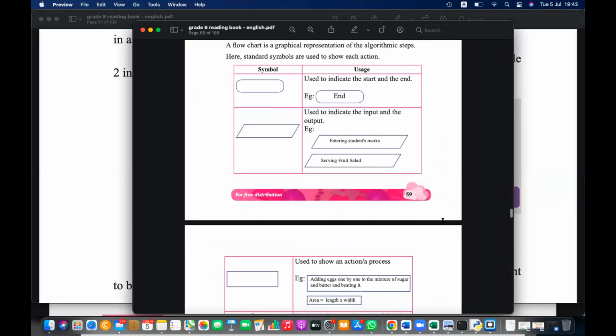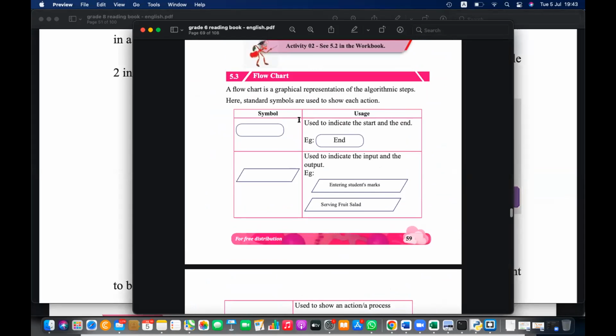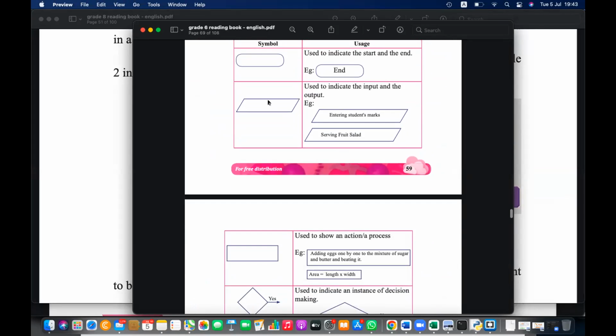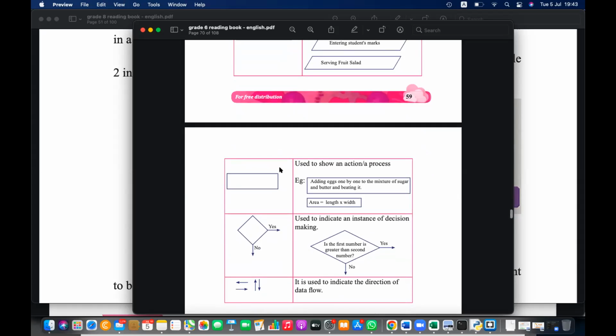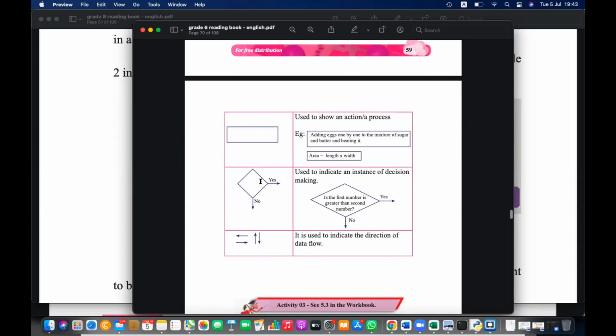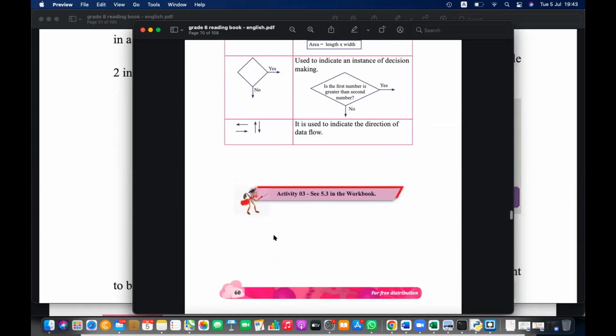In case you cannot remember, these are the symbols we learned in grade 6 flow charts. Start and stop is an ellipse or rounded rectangle. Input and output both get a parallelogram. Rectangle for process. Decision is a diamond. Data flow is arrows, and connectors, for multiple path connection, are small circles. So these are the symbols.